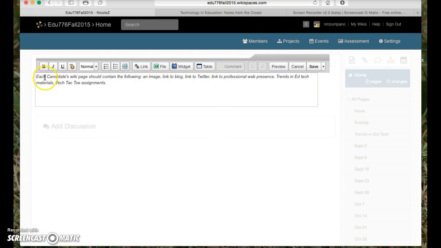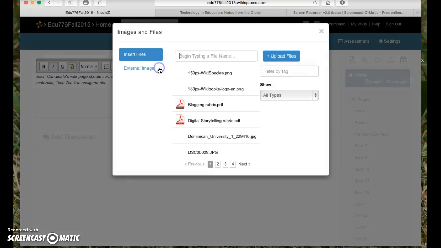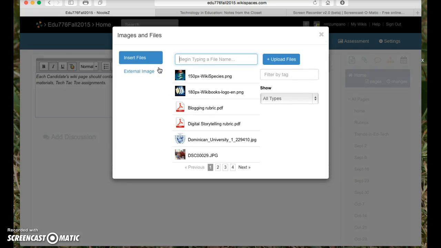Notice my cursor is blinking at the beginning of my directions up at the top, but I'm going to move it down a little bit so you can see now I'm here. If I want to add a picture, first of all, I'm going to come up to this little picture where it says file, and it's going to ask, where's your picture? We've got to find one.